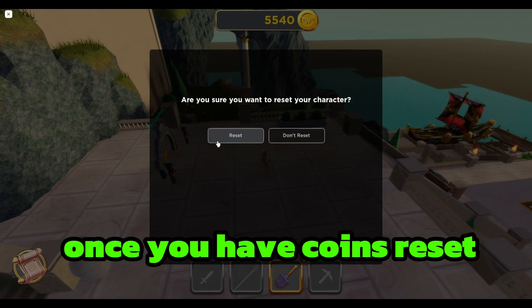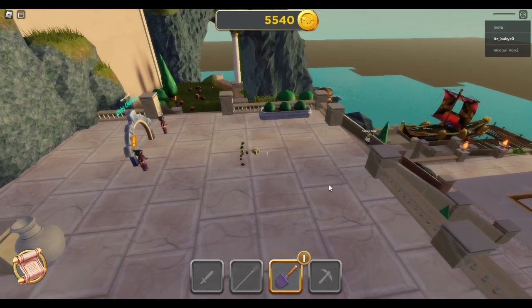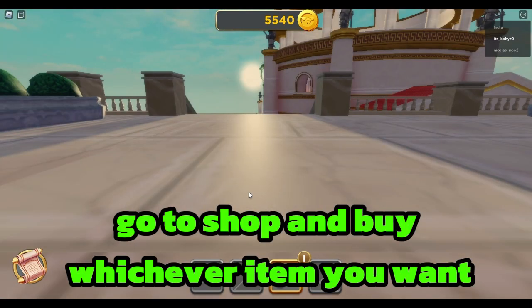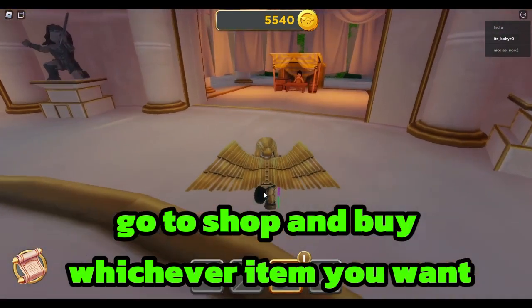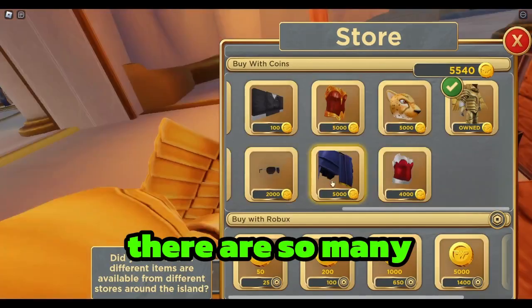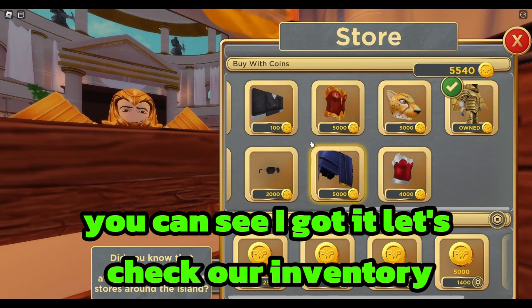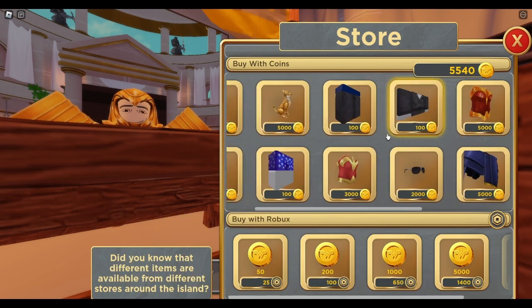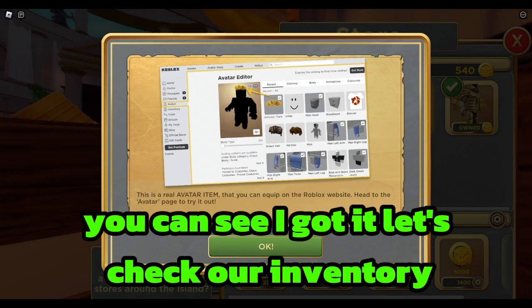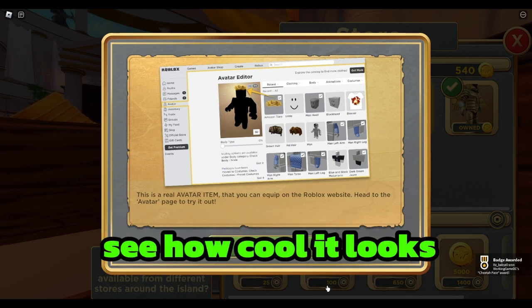Once you have coins, reset. Go to shop and buy whichever item you want. There are so many. You can see I got it. Let's check our inventory. I am buying this leopard head. You can see I got it. Let's check our inventory. See how cool it looks?